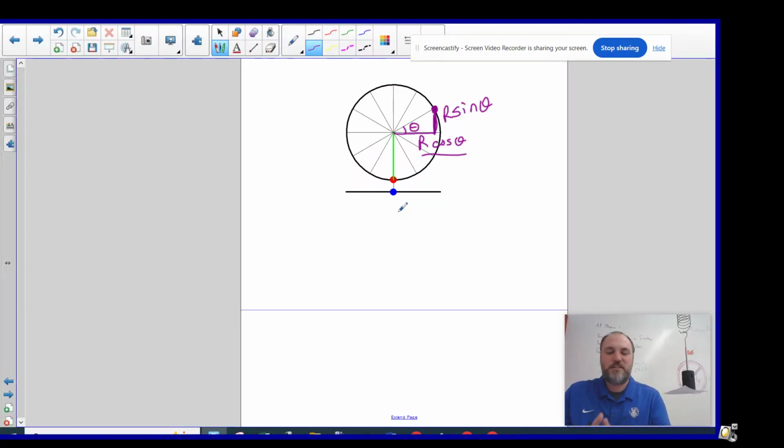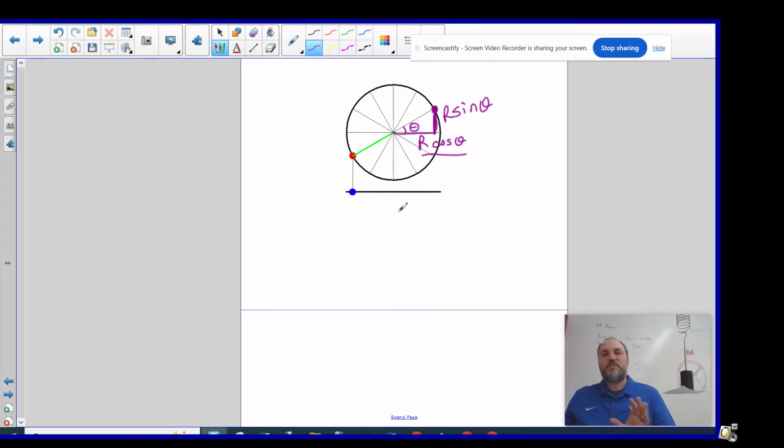Uniform circular motion and simple harmonic motion are not the same thing, but we use them a lot of times to translate rotational motion to translational motion. So if you think of the pistons in a car engine, they're oscillating in simple harmonic motion, but they're driven by a crankshaft that is in circular motion. So very well related, and it's going to help us build these equations for simple harmonic motion.